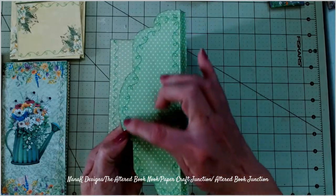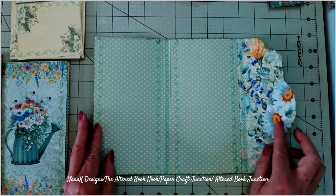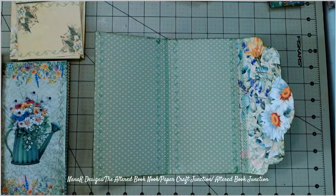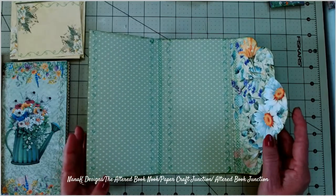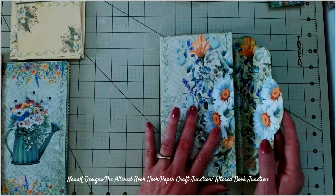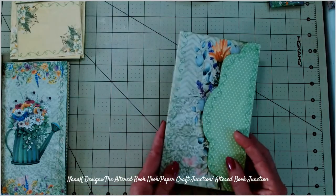I mean, it makes a beautiful design in the product too. So this is how we start out with our cover. This is by no means finished, but this is an initial prep we do before we start adding signatures to it and adding all of our elements that we're going to put onto our cover.